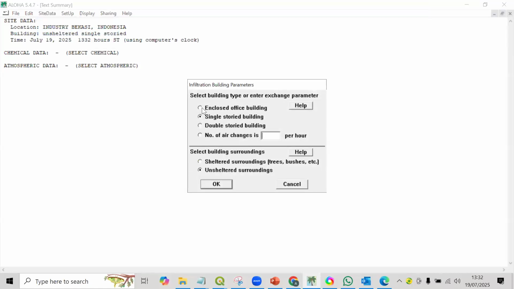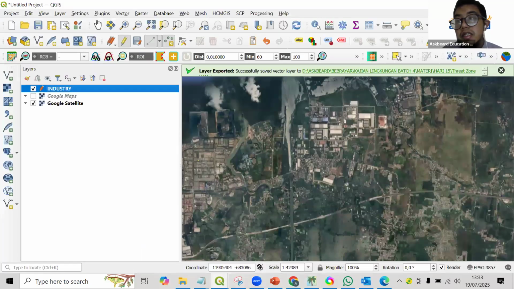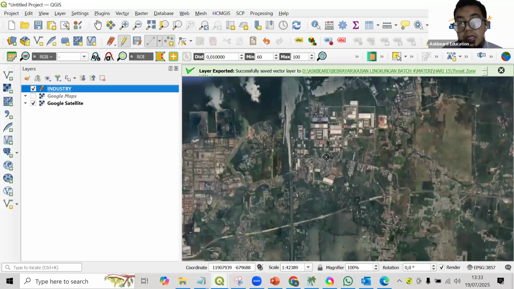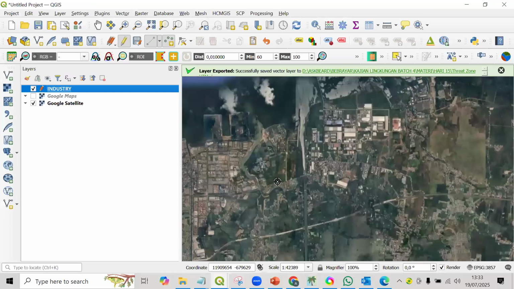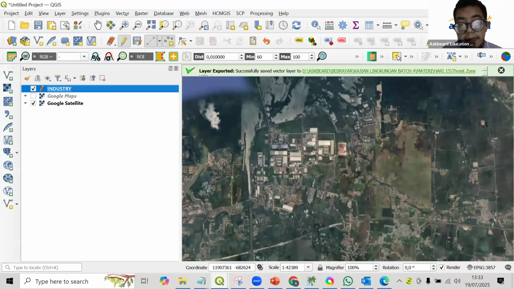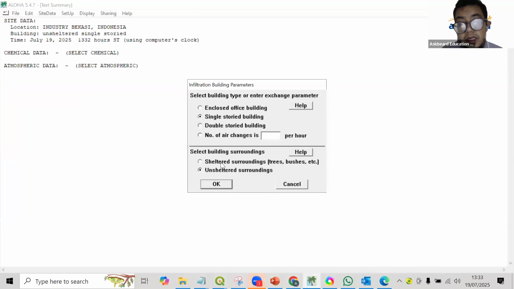Building type. Okay, it is based on the building types, single or double story, enclosed. This building type is a single story building, and we have to decide if there are any shelters, so there are surroundings or it is unsheltered.